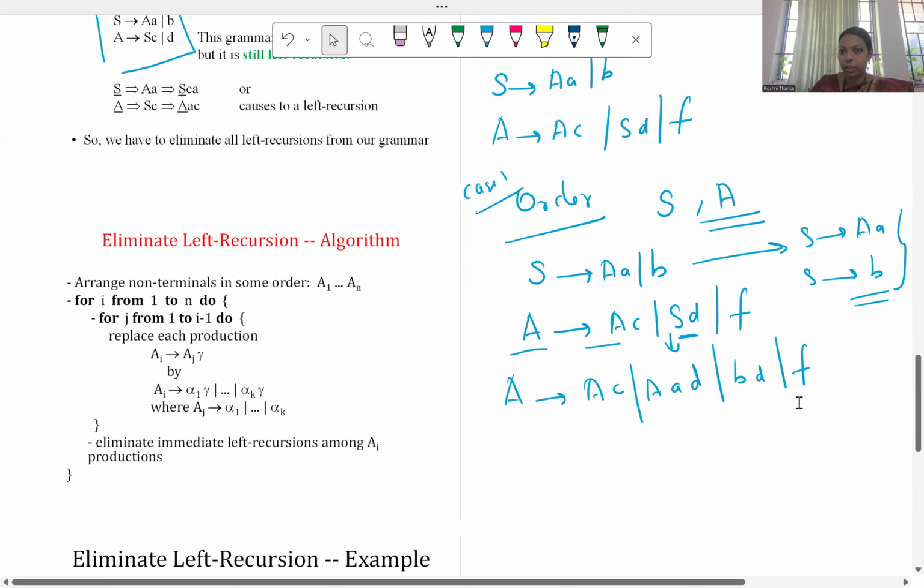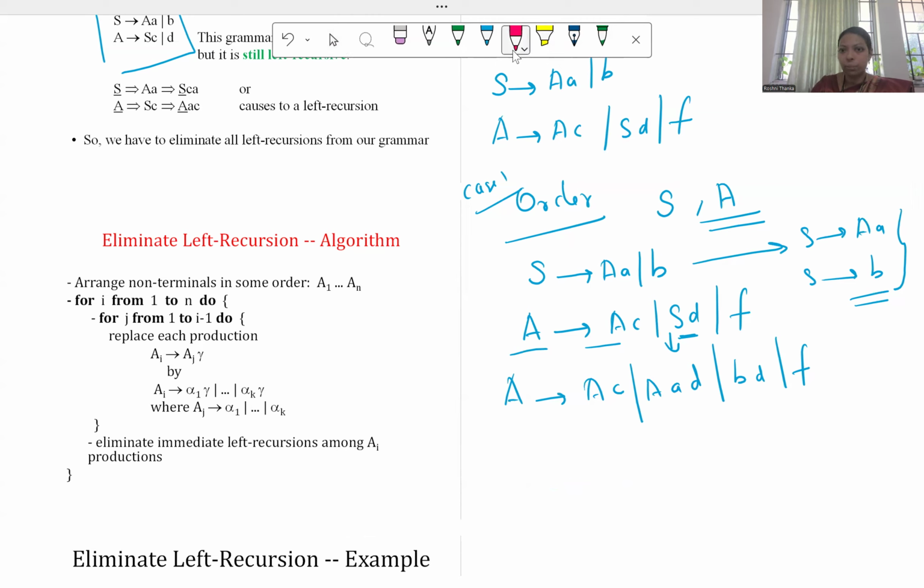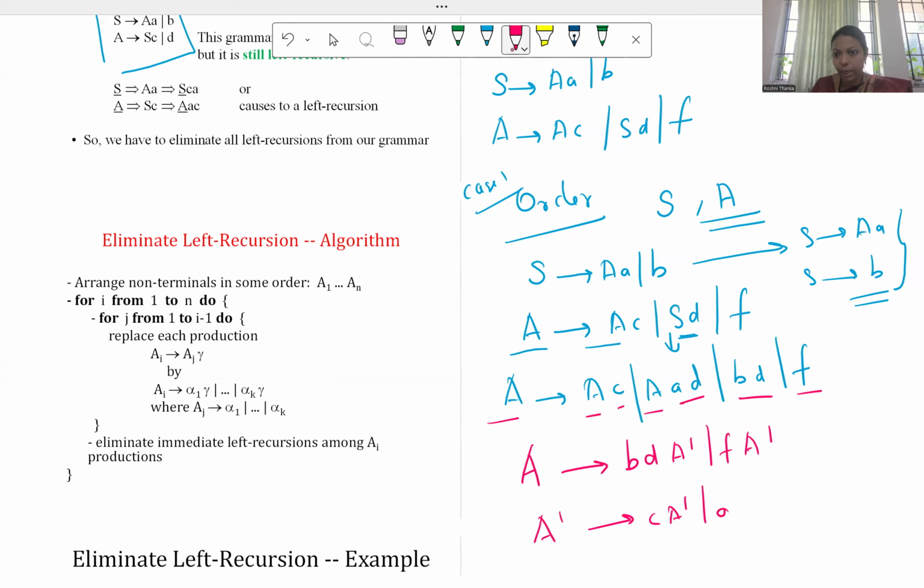Now you can see this has left recursion. So now I have to remove this left recursion. See, this is similar to the earlier ones. So now I have to solve it. How will I rewrite it? A tends to take the rest, the ones not starting with A. So B, D, A dash and F, A dash. Now I have to say what A dash is. So take the other one: C, A dash and here the remaining, A dash, and introduce an epsilon.